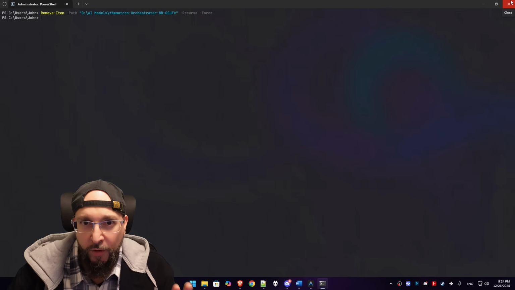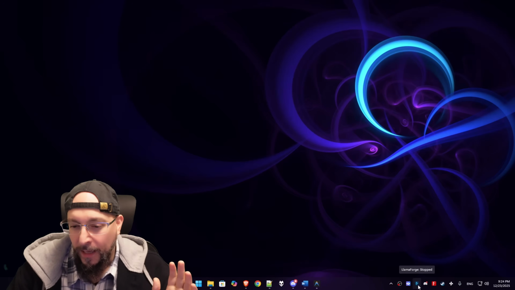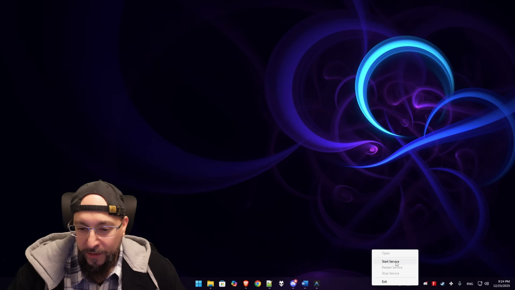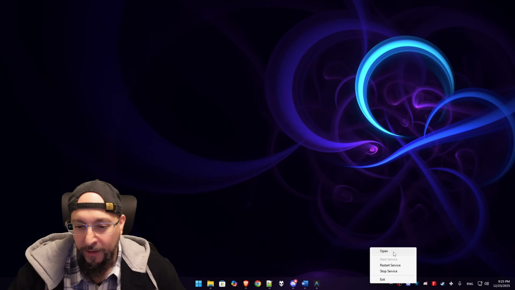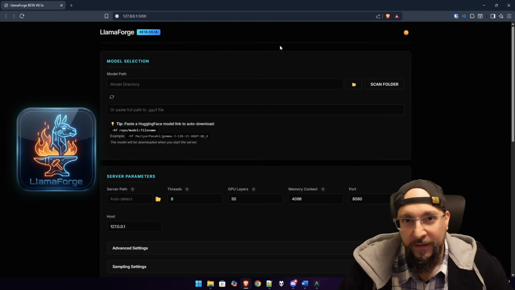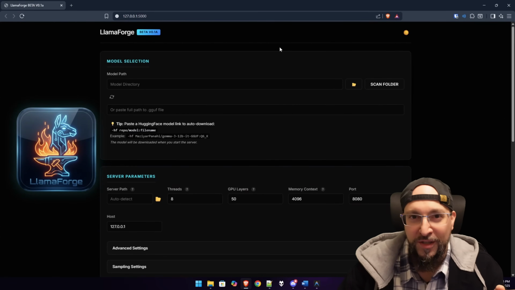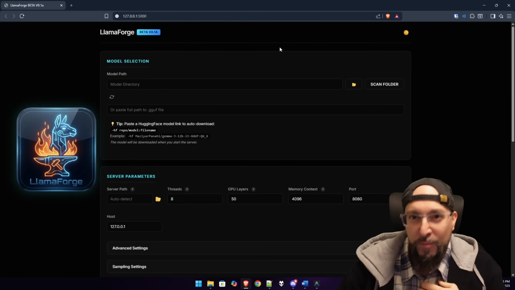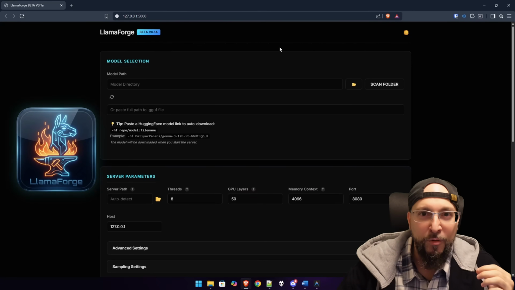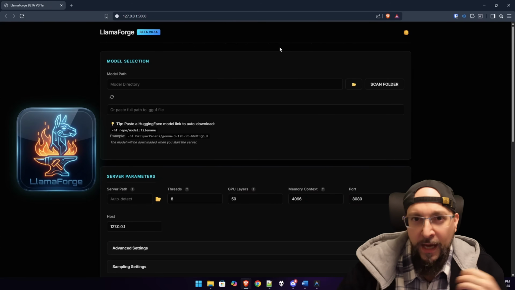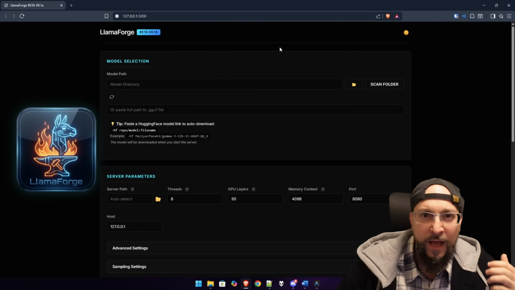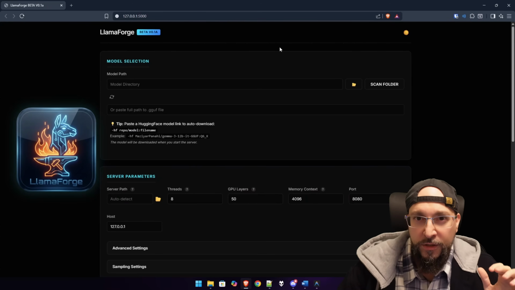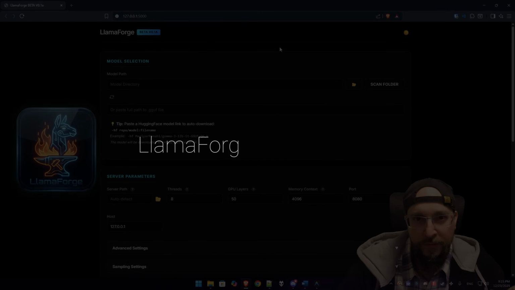Okay, let's get rid of the terminal, and you see this little llama looking icon in my tray over here. I will right click, start the service, right click again, and I'm gonna open this. And this is LlamaForge, the GUI for llama.cpp that I built because this problem wasn't sitting right with me, boys. I think that AI and technology in general should be accessible to everyone, not just terminal wizards or super tech savvy people. So let me give you the tour of how this works.